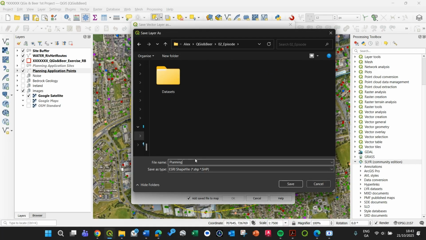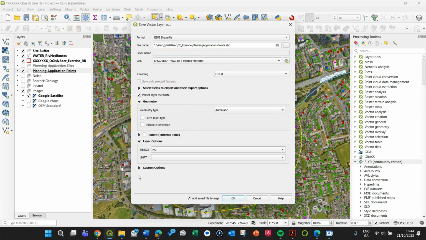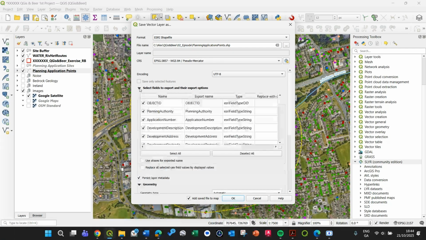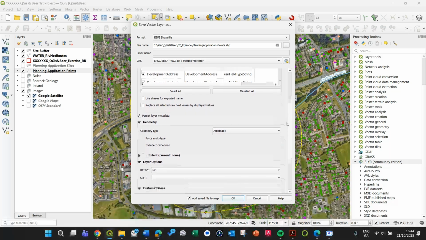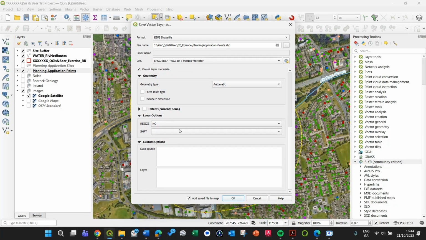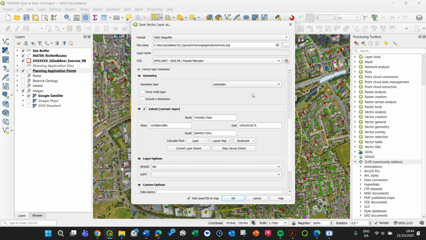and in applications, point, save. Here, very important, do not forget to select the extent of the export you are doing, because if you don't select the extent, it will save the whole dataset, and as I just showed you, it has almost 500,000 points to download, so it will take a lifetime.